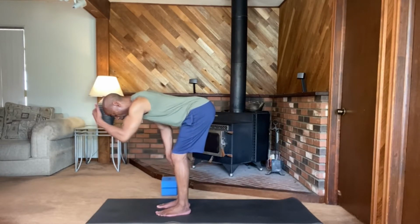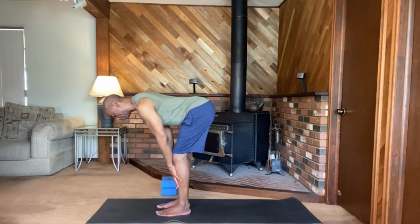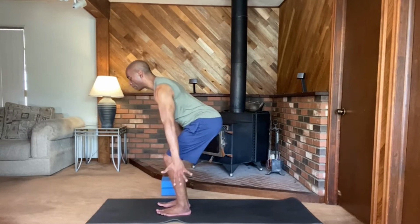And with your torso, feeling an energy moving through the top of your head as if you're being led forward, and then through the tailbone moving towards the back of the room. You might inhale to produce that length, and an exhale, continue to draw belly button up towards spine in this case. And then just shift your weight back into your heels, bend your knees like you're about to sit down into a low chair, look forward. Take your arms out to the side, then inhale and let's stand up tall, reach into the air. And exhale, just bring your arms down by your side.